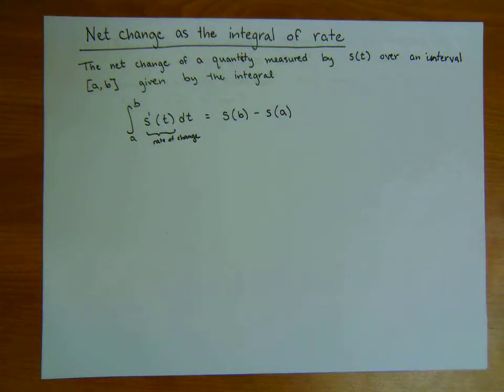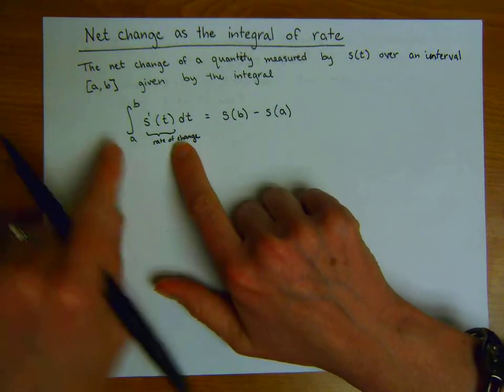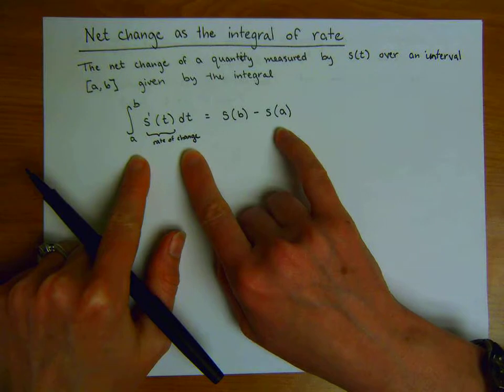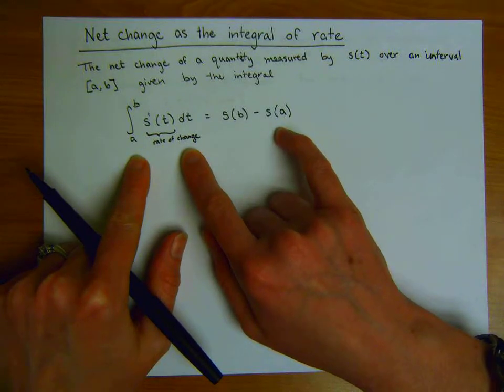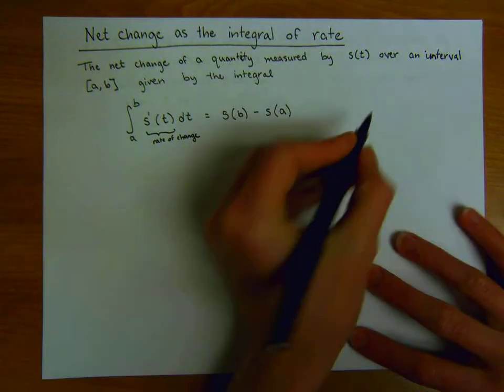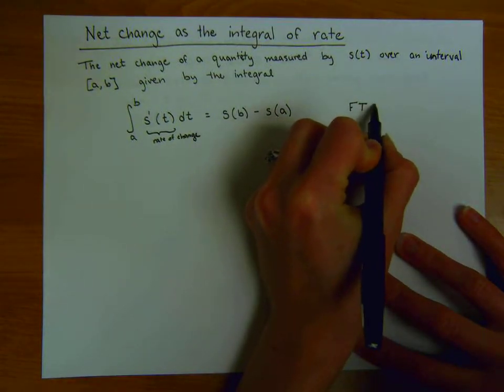In this video, we're going to talk about net change as the integral of rate. As you can see, this looks a lot like exactly what we were talking about with the fundamental theorem of calculus part 1, and that's because it is exactly. We're just going to look at some real-world examples of the application of the fundamental theorem of calculus part 1.